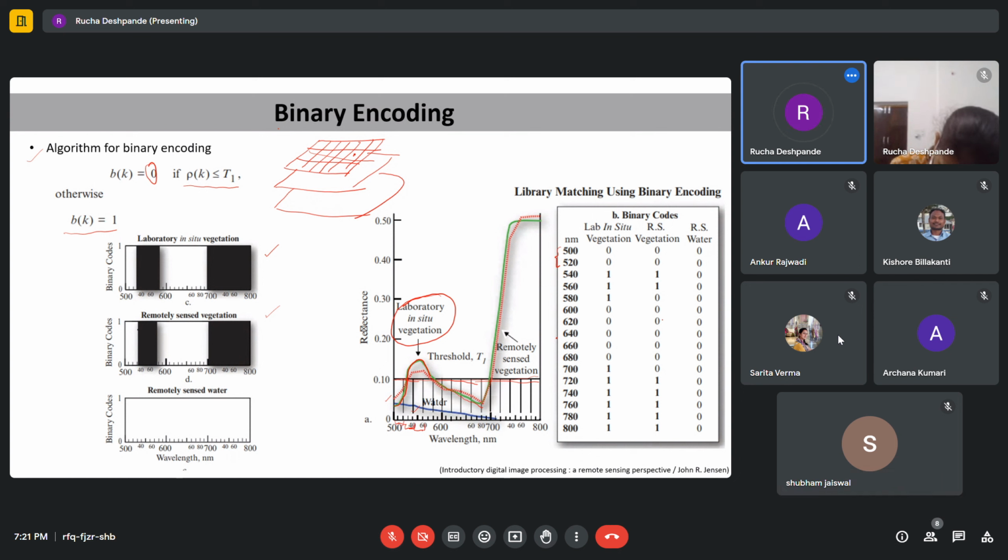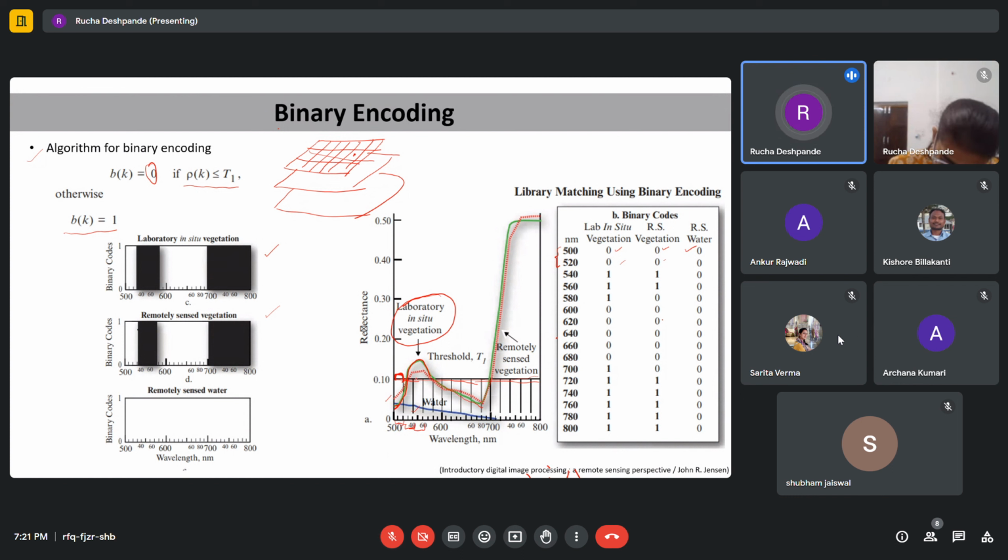In this first band, we see that water is less than the threshold, so water has value 0. Here, in situ vegetation, the reference material, and remotely sensed vegetation, both of them are also less than the threshold, so both of them are classified as 0. Then in the next band also, they are less than the threshold, so they are classified as 0, 0.